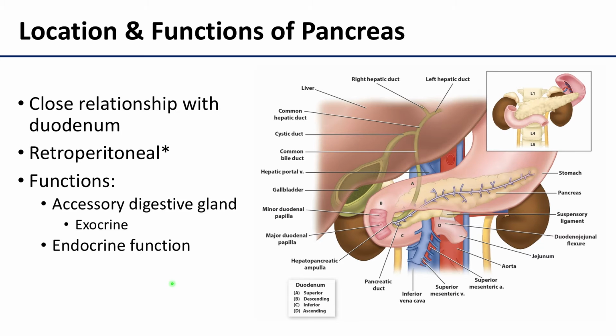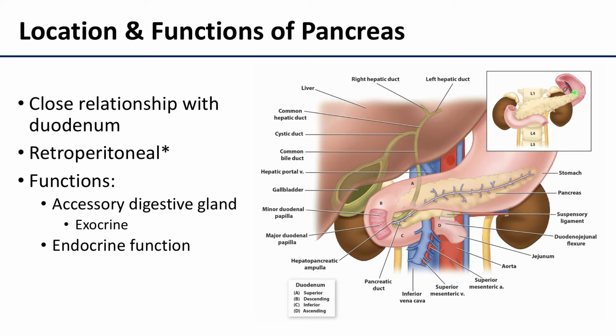Let's get started in terms of getting a better understanding of where the pancreas is located. The pancreas is rather deep in terms of its placement, and the majority of this particular organ is going to be what's referred to as retroperitoneal. And I have an asterisk here. Most resources say that the pancreas is exclusively retroperitoneal, and that's true. The majority of the organ is.